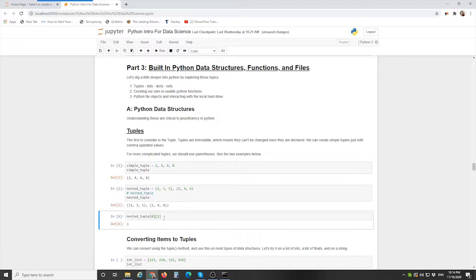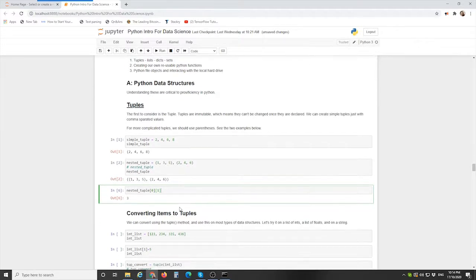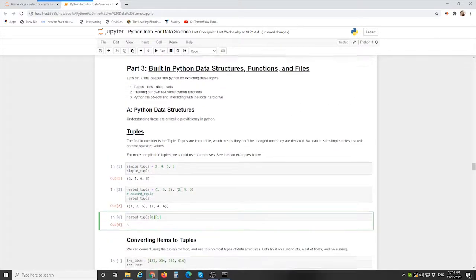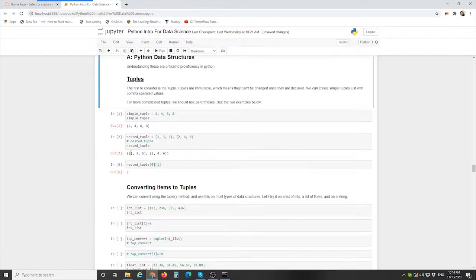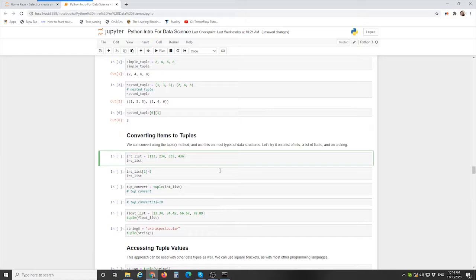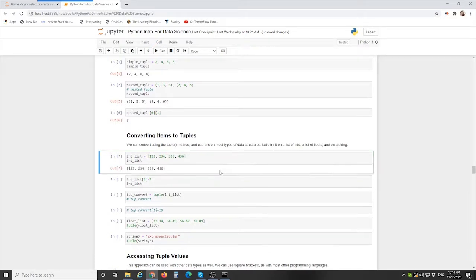So this is not complicated, but it's important to understand this notation because really all of data science is formulated on being able to explore into these multidimensional arrays. Now, another data structure that we've already looked at is actually these lists. Whereas tuples use this parenthesis notation, lists use these square bracket notations. I think we've already talked about that. Let's go ahead and initiate a list here.